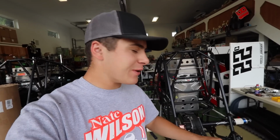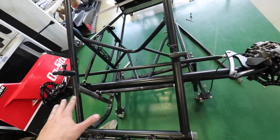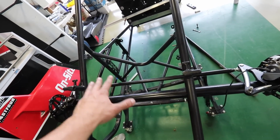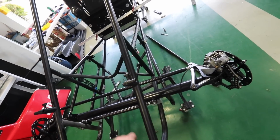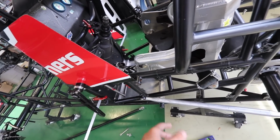With all the ups and downs we've had this season at THR, I feel like my dad and I have gotten really quick at squaring the rear end. Definitely didn't take too much time at all. I think next we're gonna move here to the front and make sure that all of our radius rods are the proper length and that the front end is square. And at the same time, I think my dad's gonna do some little stuff here in the cockpit. I'll be able to slap Nerfs on.